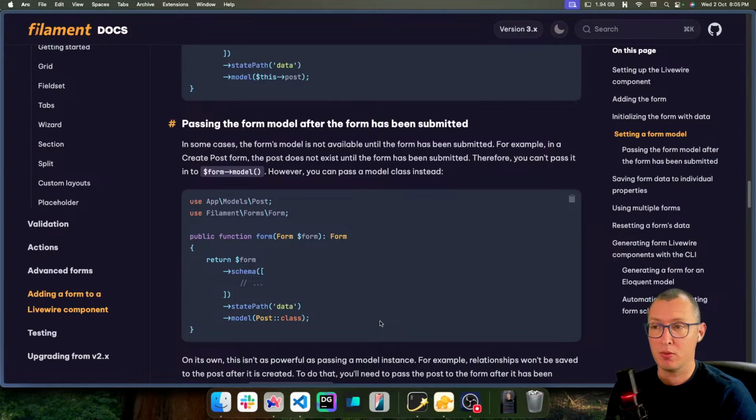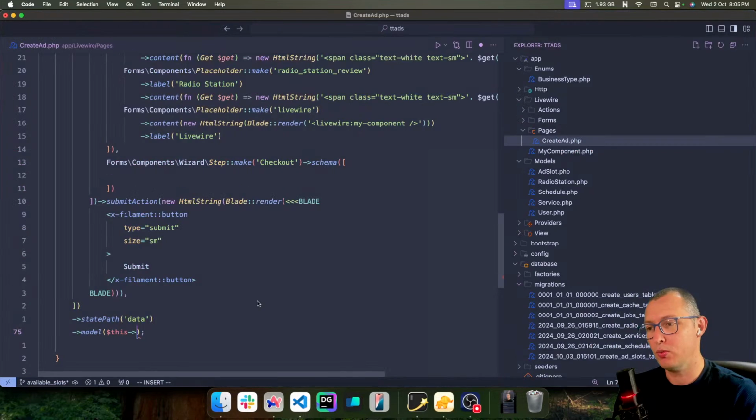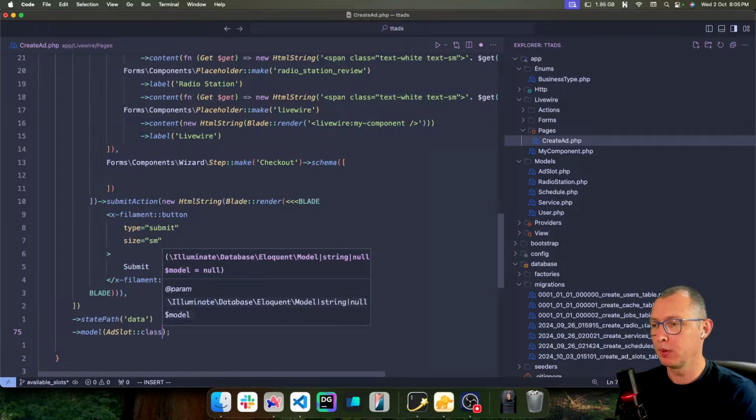In our case, it's a create ad. Then the post does not exist until the form has been submitted. Therefore, you can't pass it into the form model. However, you can pass a model class instead. So let's do that. Okay, like that.